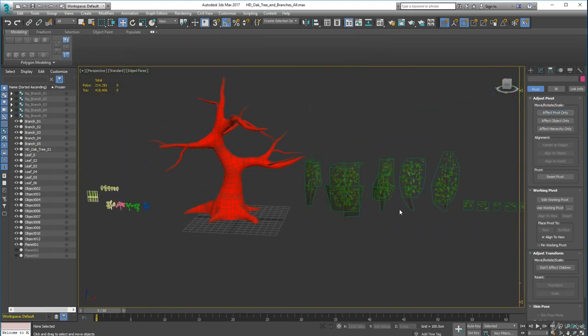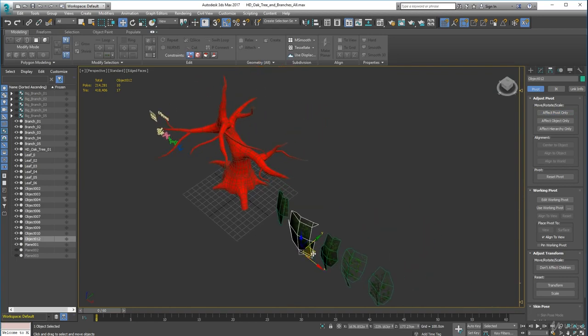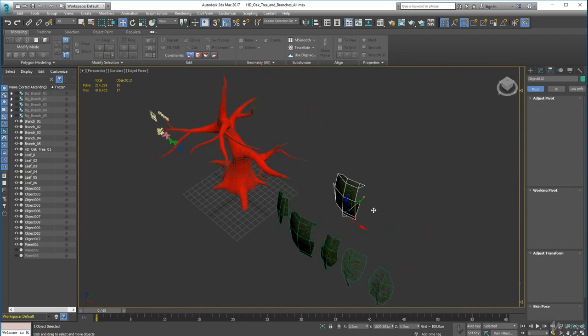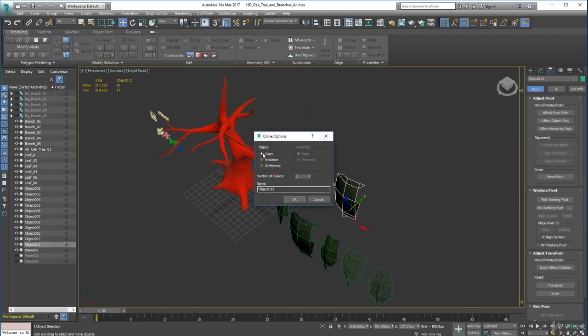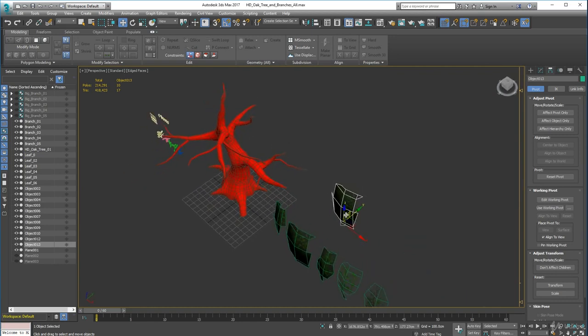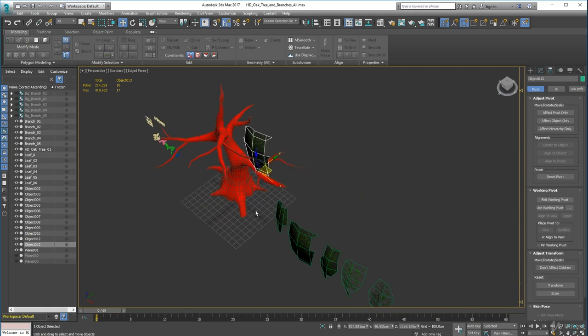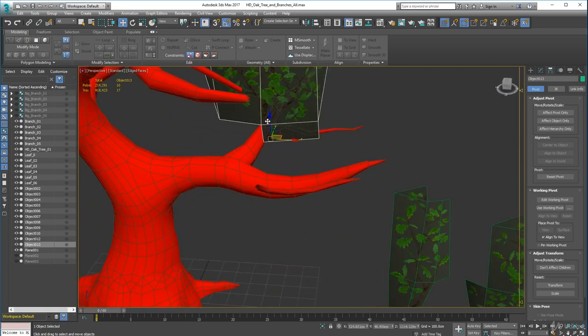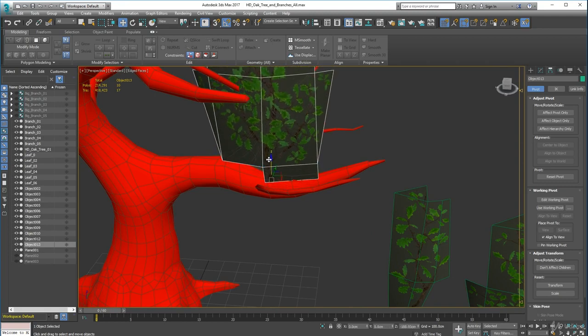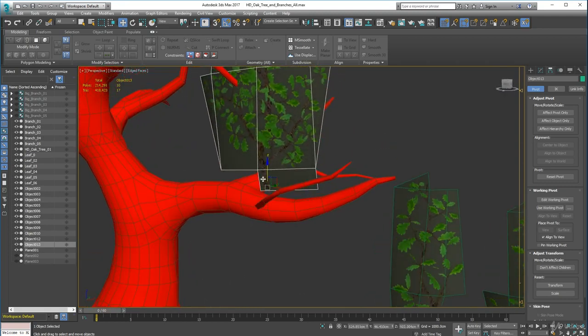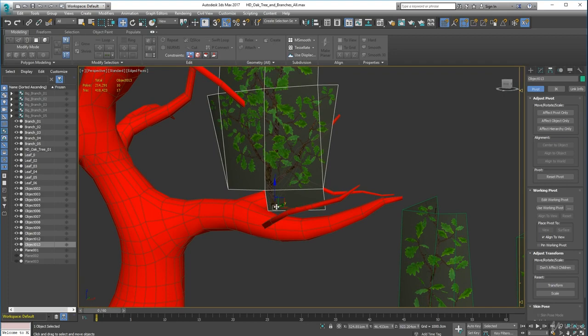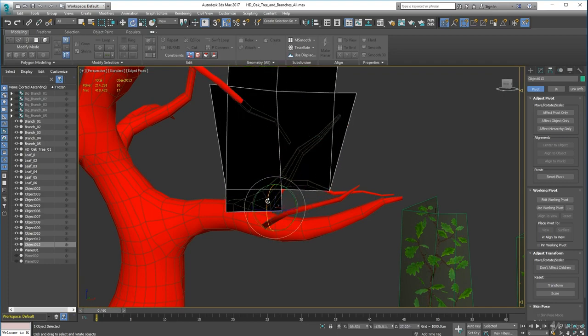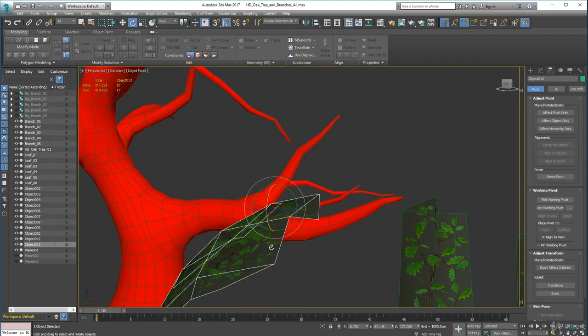Okay, so let's just start with that one. Remember, we want to copy it, don't want to use the actual one. So copy, and make sure it's on copy. We don't want an instance. Okay, so click OK. Let's just put this on the tree somewhere, see what sort of result we get. In the next lecture we will try using the object paint, but like I said, I'm not entirely convinced it's the right way to go.